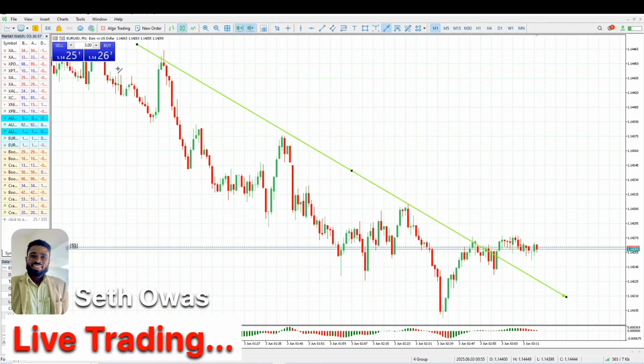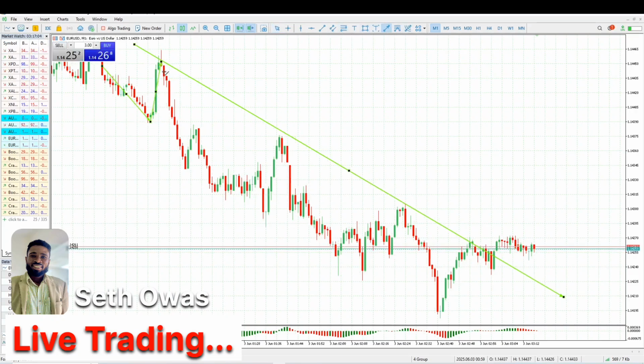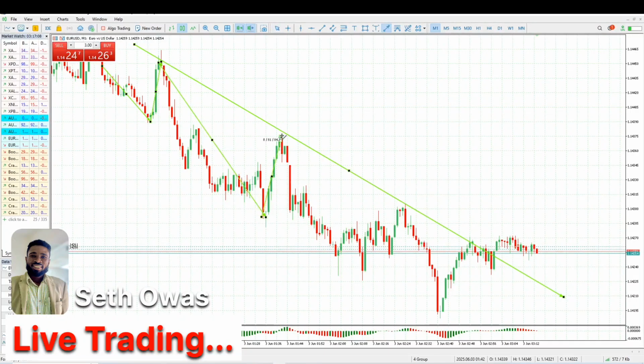So what do you see? You see a move downwards from here. You see a retracement. You see another pull down. This is a whole pull down. You see another retracement. So a strategy as simple as a trend line bounce. You see another pull down, another retracement, and another pull down. That's it. And now there is another retracement coming.